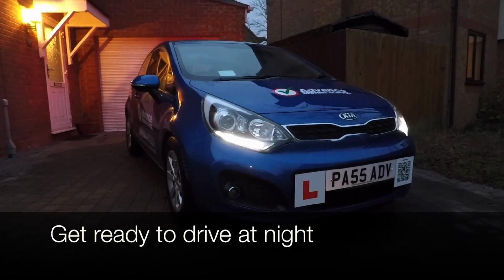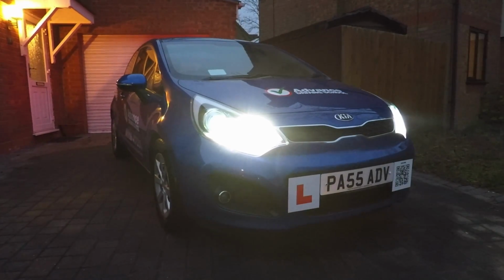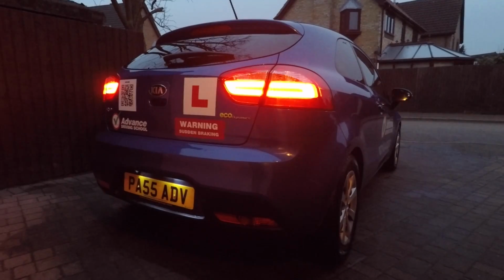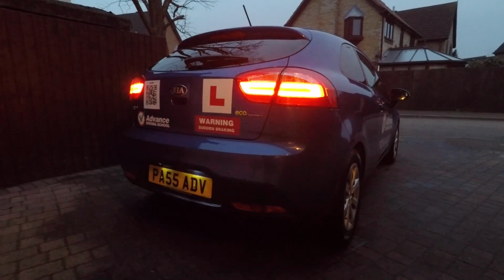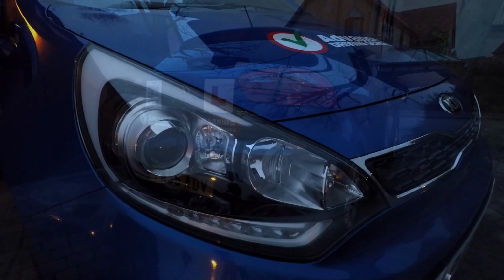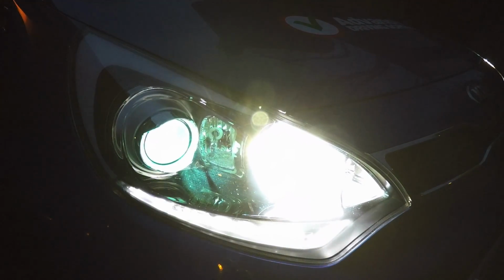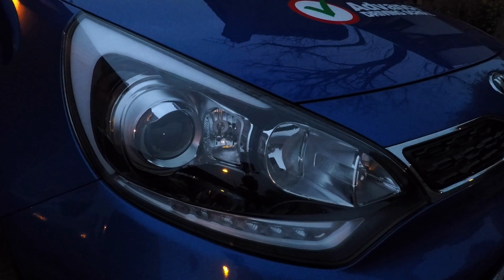Before we start driving at night, we should make sure the car is ready to go. The highway code says we need to turn on our lights between sunset and sunrise, so we should occasionally check the car's lights are clean and working properly. This should include the dipped and main beam headlamps, the rear lights, indicators and number plate lights. This is not only so we can see ahead, but also so that others can see us clearly. The headlamps are especially important to keep clean, as even a light film of dirt will reduce the light output significantly.